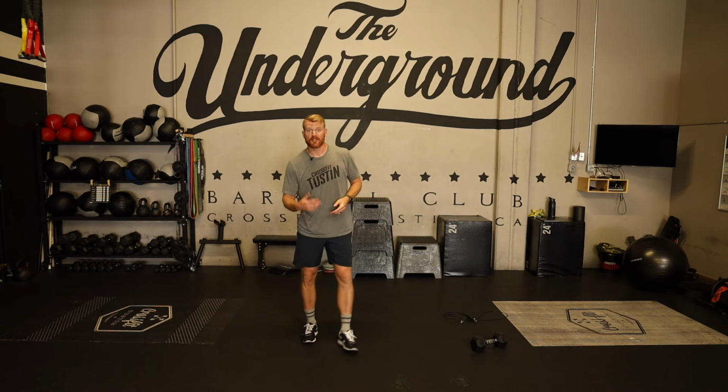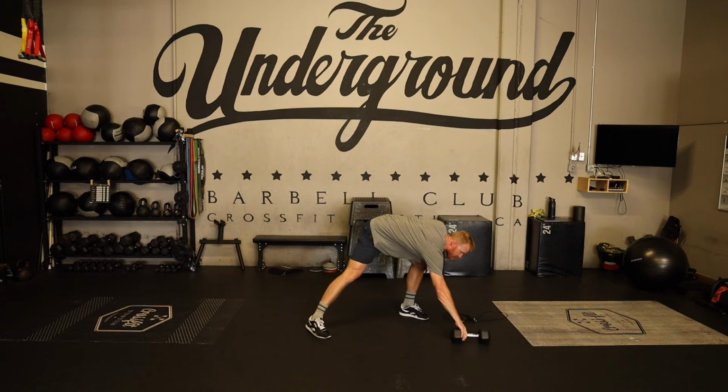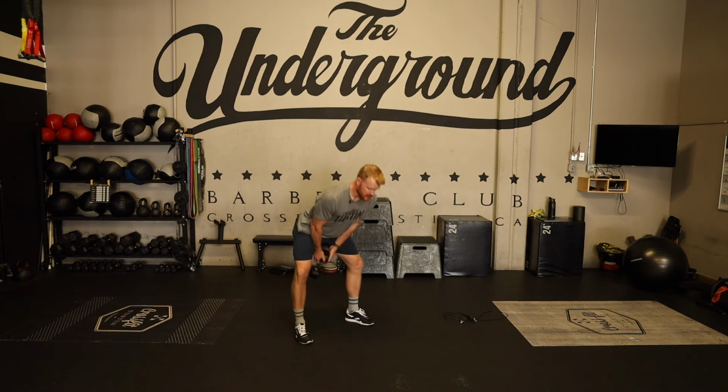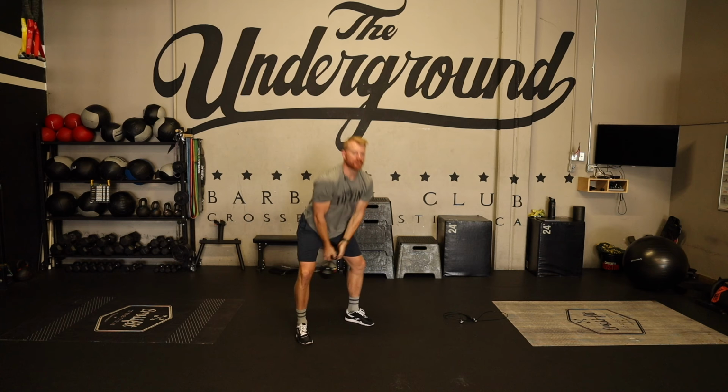For the dumbbell swings, these are light kettlebell swings, but you got a dumbbell, hold it by the head here. If you guys wanna go American swings, you can. Just make sure you feel really comfortable having a good grip on the head of the dumbbell there. It's a little bit different than the kettlebell handle.